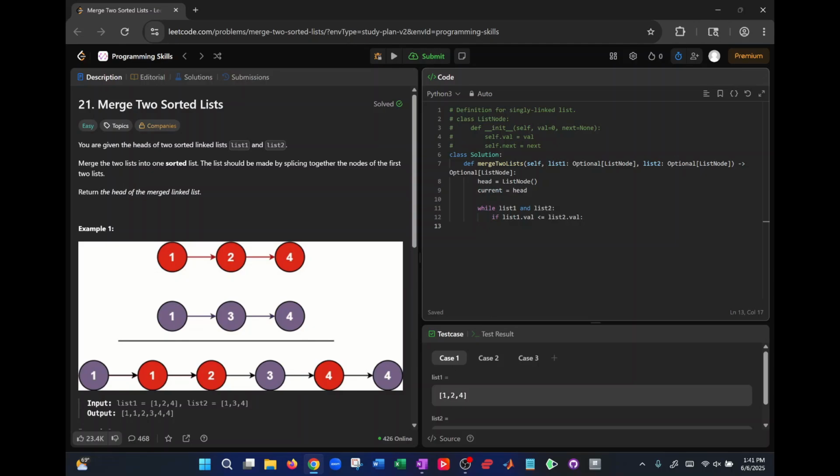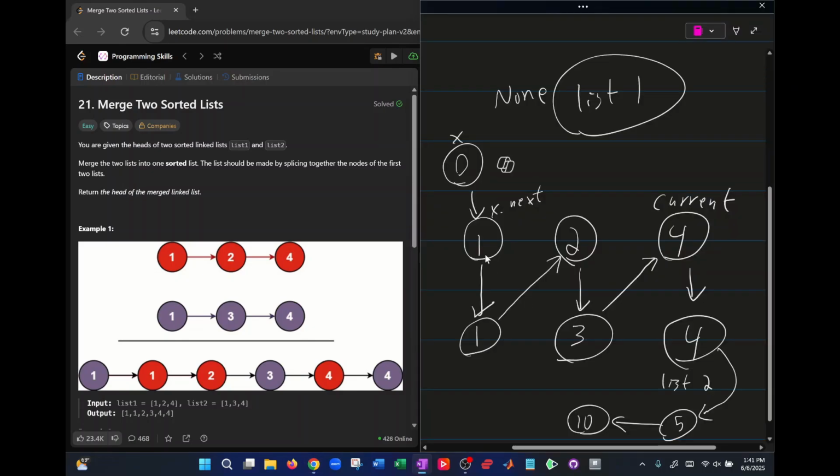And so if we remember how we did that, what did we have to do? We had to update the next node after the current node to be the new node.